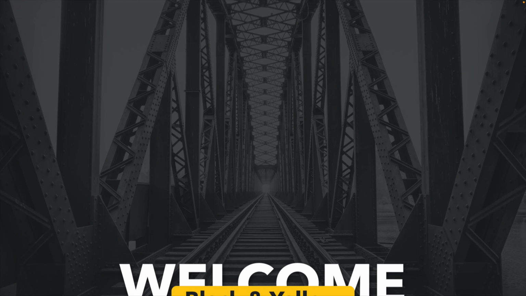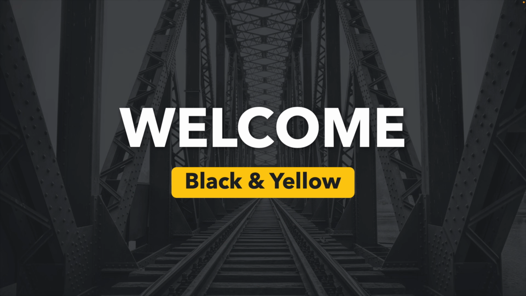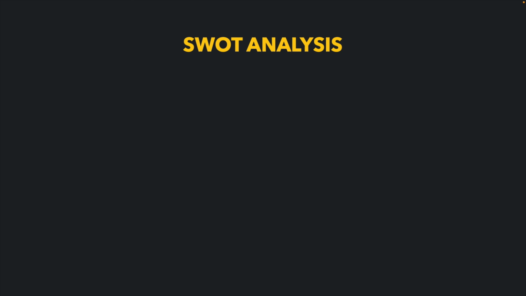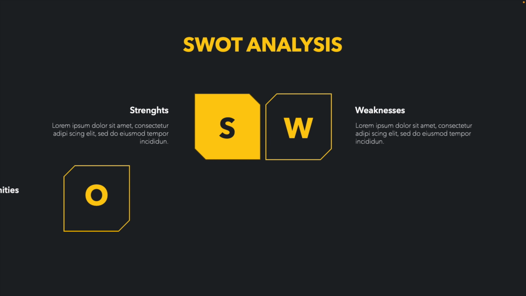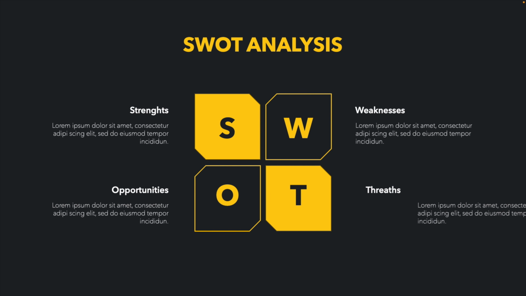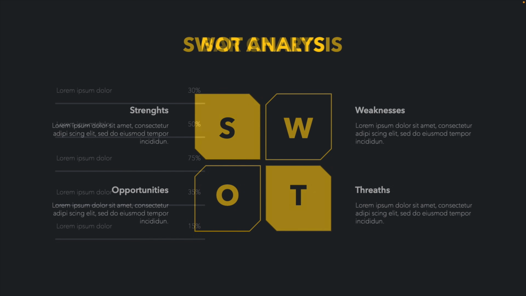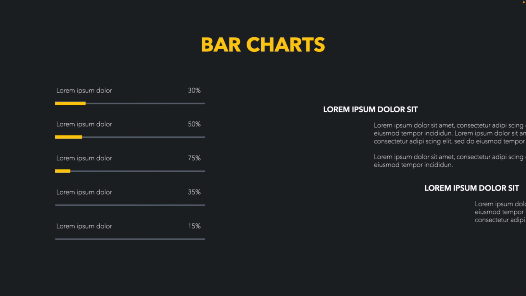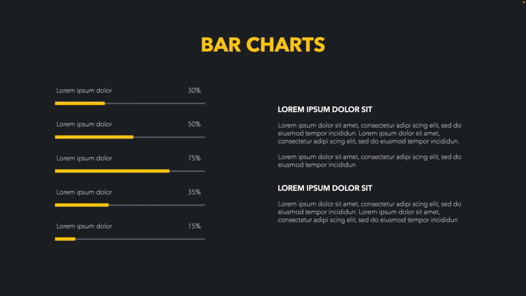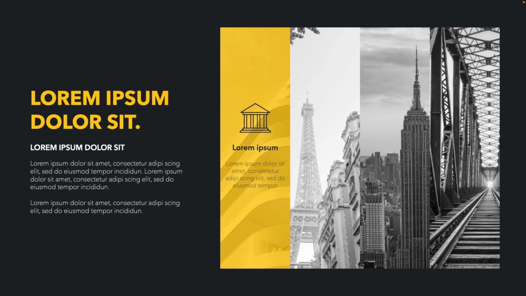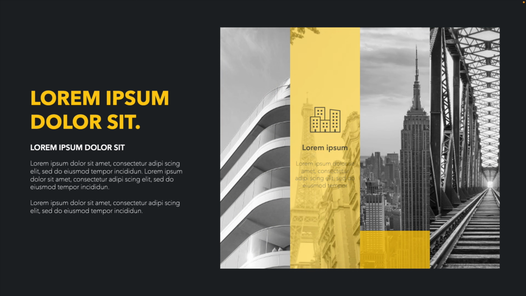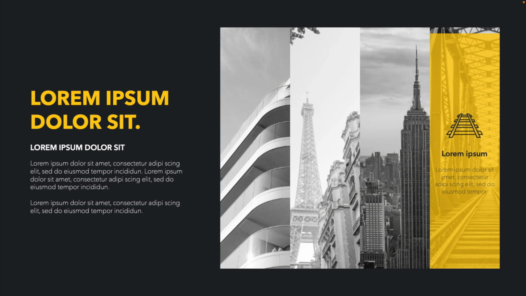Today we're learning how to make this beautiful black and yellow presentation in PowerPoint all the way from scratch, all with animated slides for which you don't need the morph transition. So we're using all the basic transitions in PowerPoint that have been around for a few years, so you can use it in whichever version of PowerPoint that you have available. The slides are pretty dynamic and can really up your level of presentations.